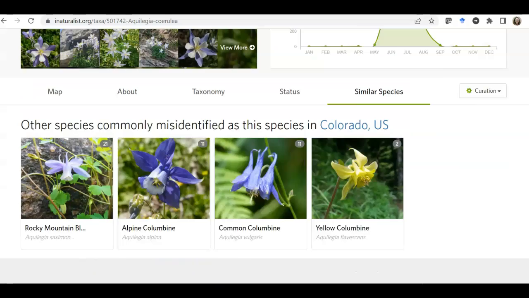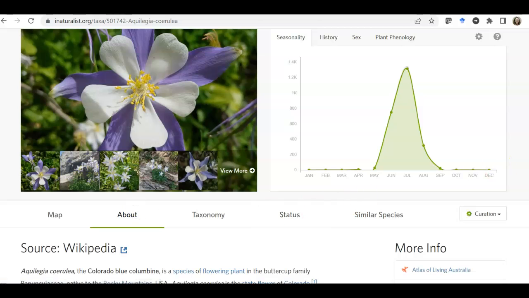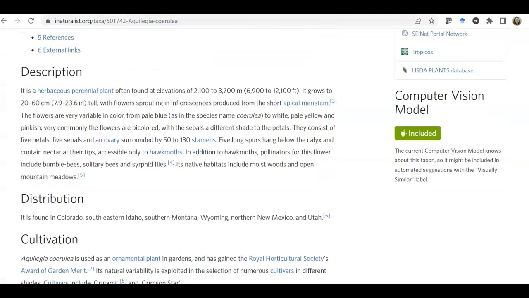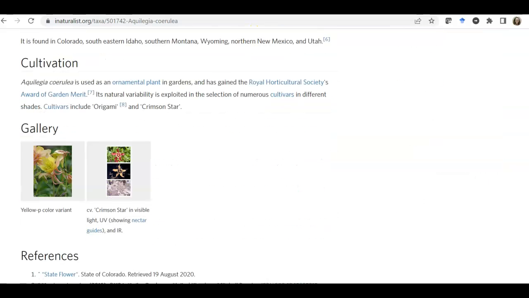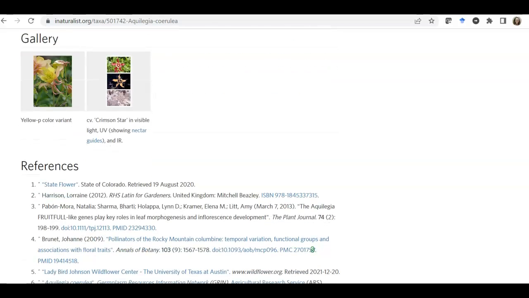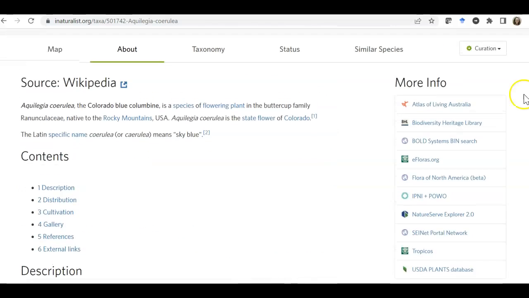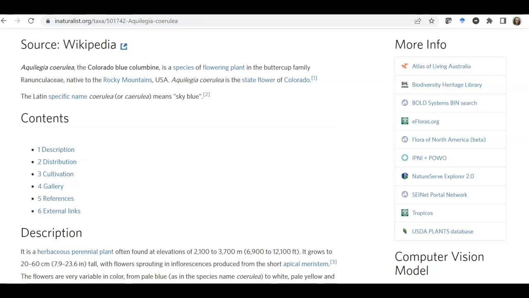So this is a great tool, and I want to go back to the About page and show you one other thing. So in addition to the information that's right here, which includes general elevation ranges, distribution, notes about cultivation, more photos, more references, on the right side of the page there's a bunch of links, some of which I've already mentioned to you. So I regularly use the USDA plants database, and your extension agents do as well. And then also SEINet, which is Southwest Colorado or southwestwildflowers.org. SEINet is also verifying location based on herbaria specimens.